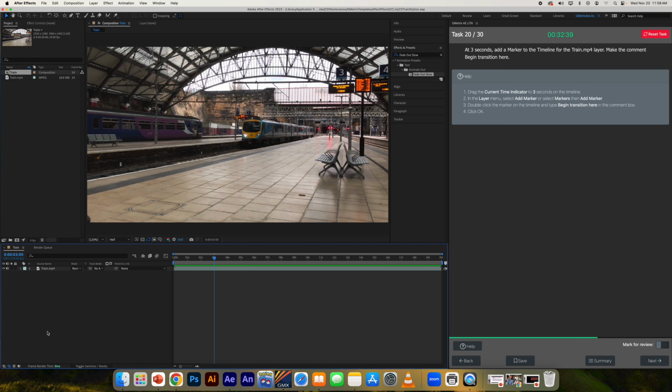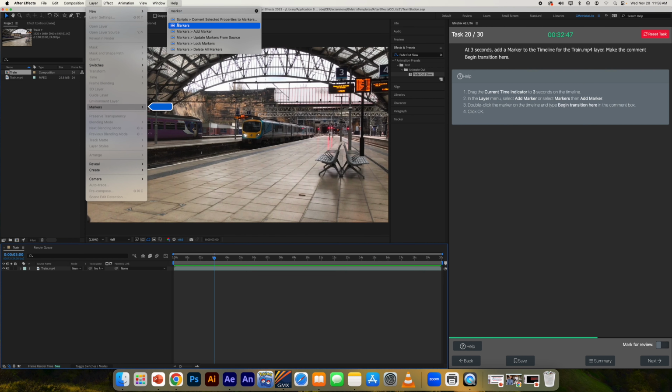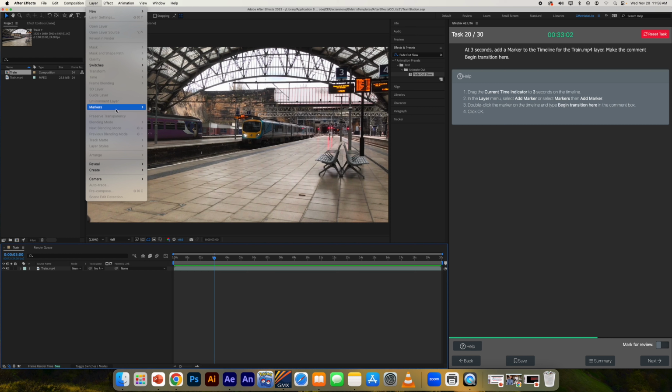Oh, I see. It says in the layer menu, select add marker, or in the layer menu, go to markers. I see. Sorry, I was a little confused there.